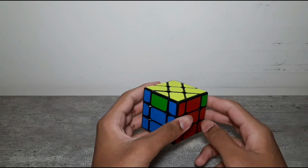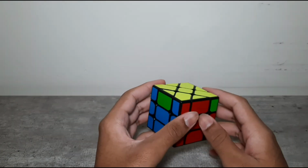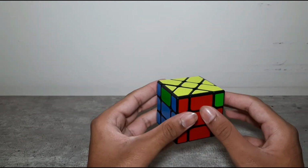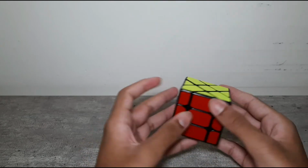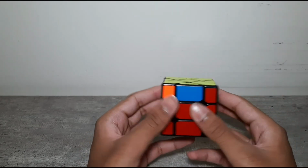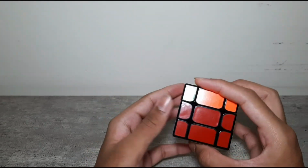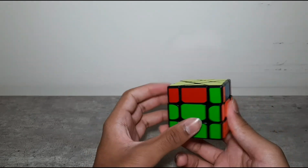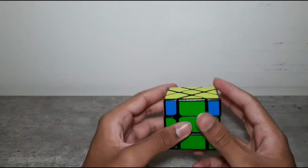So just as in the 3x3, we will start by solving the corners and then the edges. So let's first search for 2 adjacent corners which both match. So over here, we don't have any that match. Don't match, don't match. So let's just turn this once and then check again. And check again. And check one last time. Okay, so nothing matches. Only opposite pieces match once in a while.